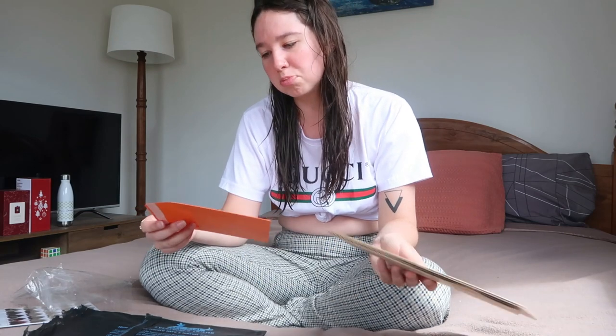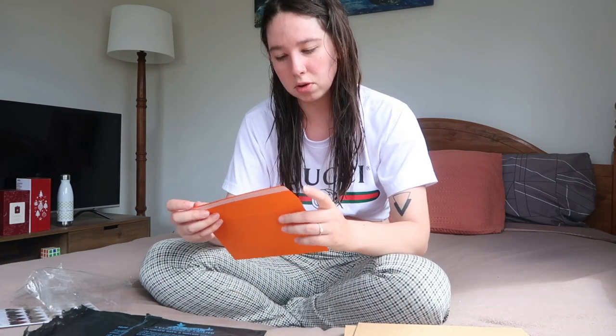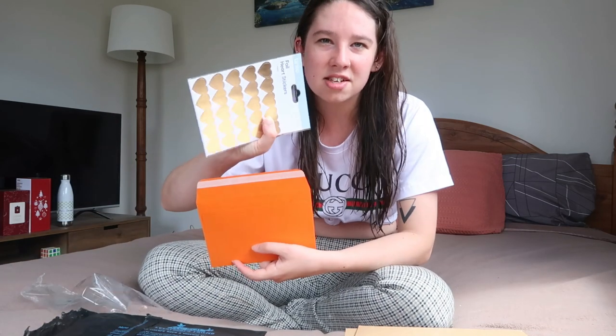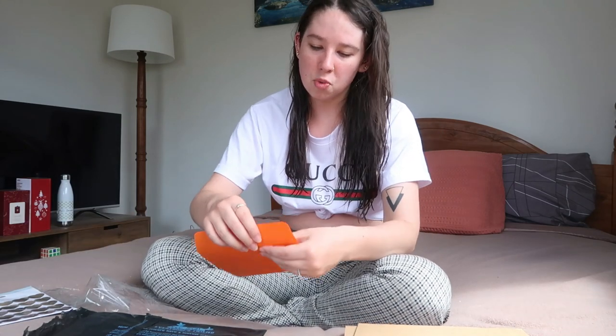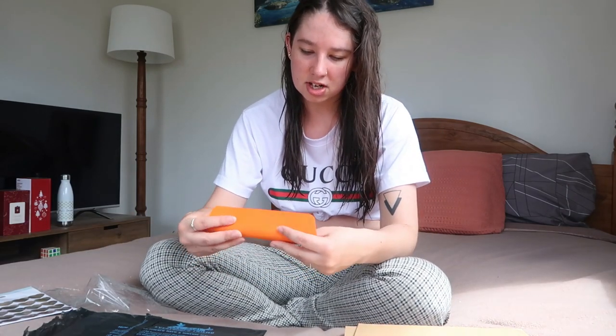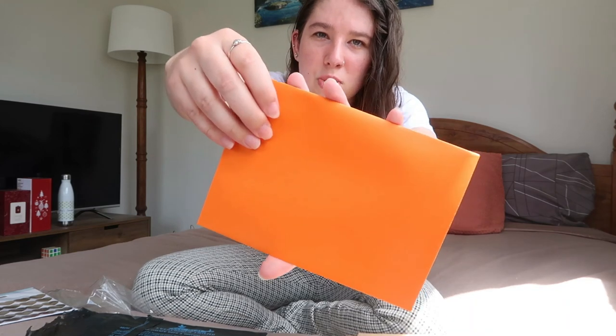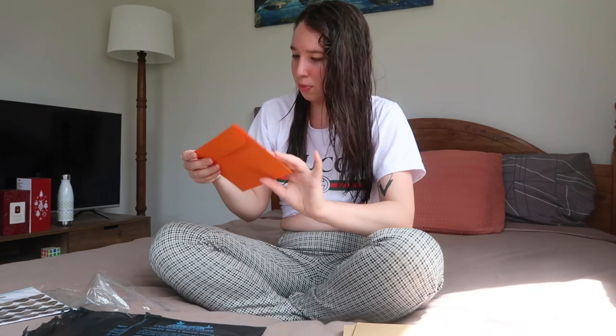Okay, so this is a little bit brighter than what I was hoping for. And we're playing around with the backs as well, because ideally I do want one that goes down and up in a triangle, just so that we can seal it with this. I asked Phil what colours he wanted to do, and he said we'll try the orange, the green, and the gold. So this is this kind of shade. It's actually a little bit brighter than what it's showing up on the camera, but I feel like this is a good size. So that's all I have to show you guys right now.